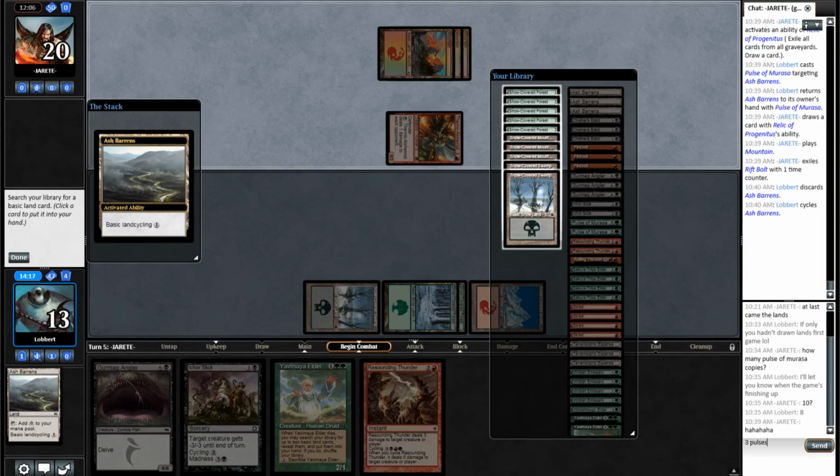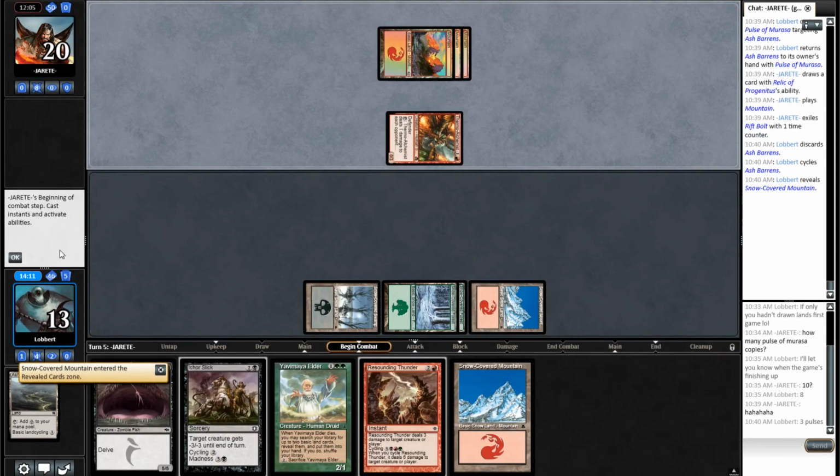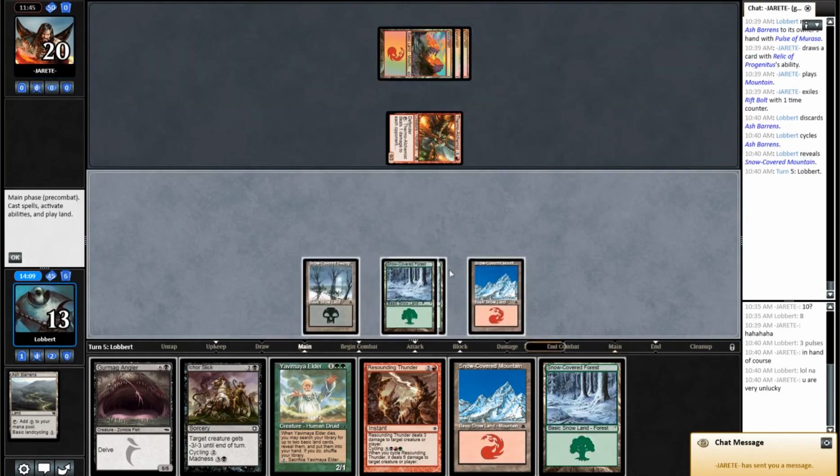So go Ash Barrens. I think another red. Let's see what I get. If I were me, I would get a red. Okay, looks like I do. Yeah. He sees my play, he laughs. I feel comfortable letting him know that I have 3 pulses since he's already used his relic. He says I'm unlucky for not having all of my pulses in my hand.